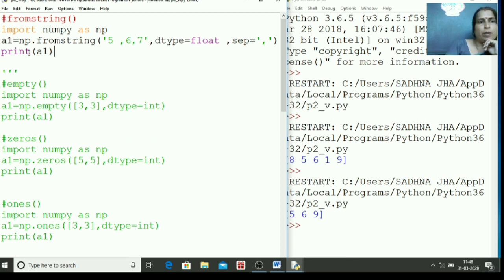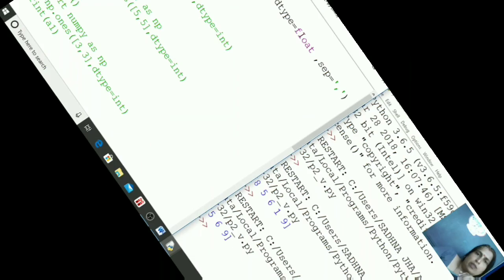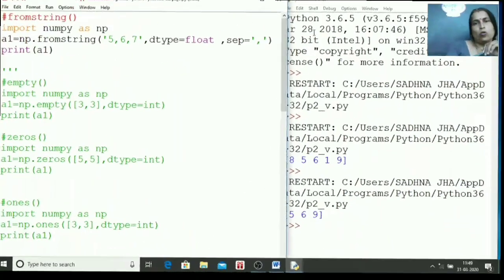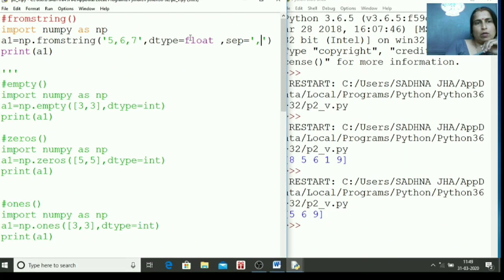That is import, A1, print. Now import numpy as np. A1 is np.fromstring 5, 6, 7. Dtype is float, that means data type is float, separator is comma. So we will run this program.